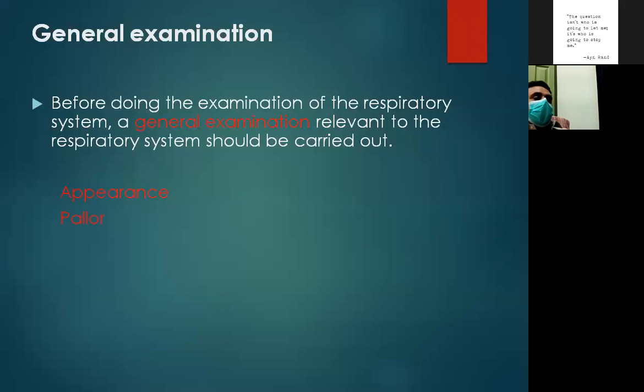And another is look at patient for the pallor. So as you all know that anemia is one of the well recognized cause of shortness of breath. People think that patient has shortness of breath, it could be secondary to underlying lung disease. But in actual, the lung is normal. Patient is short of breath only because of anemia. So always look for pallor.